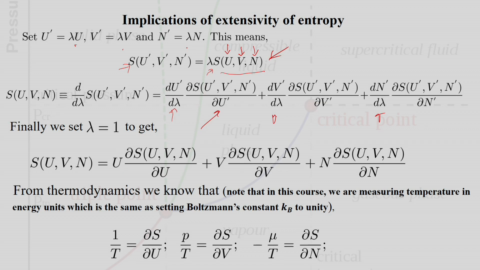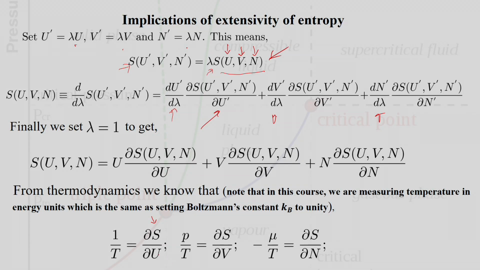But now I have to appeal to your knowledge of thermodynamics, and you will recall that in thermodynamics the absolute temperature is defined as the reciprocal of the derivative of the entropy with respect to internal energy. Why this is a meaningful definition of temperature is something I will get to a little later. So, it is not some arbitrary definition. There is a deeper physical reason for why temperature is defined like this in thermodynamics. We will get to that a little later, but for now let us assume that you know this from your knowledge of thermodynamics.